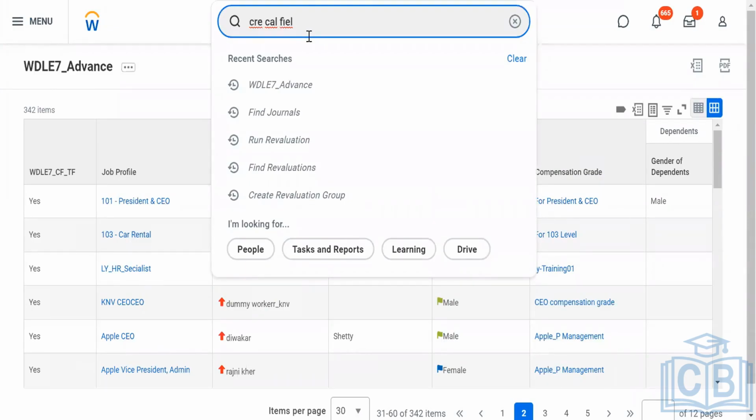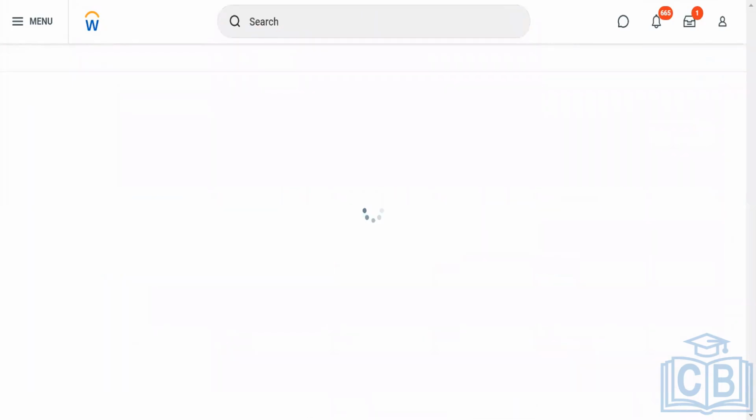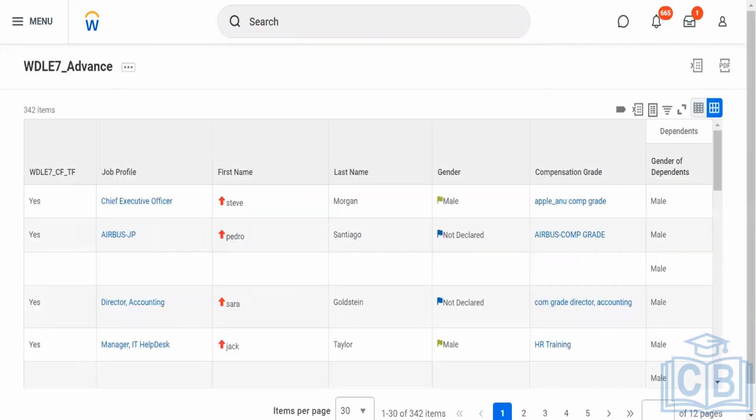Whenever we have to create a field, whether it is any calculated field, I have to use this same task. The task is not going to change. This is my task.